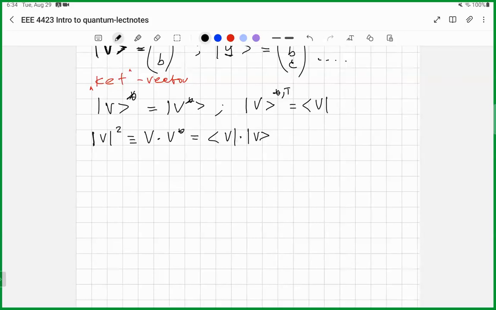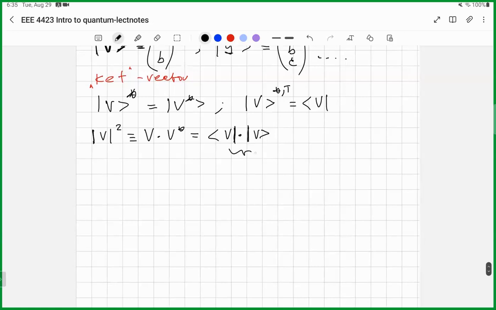Instead of writing this line, then a dot, then another line, we simply substitute that with just one line. So it's the same as v vector times v. So bra-cat. This one is bra, this one is cat. Altogether it says bracket, hence the name.